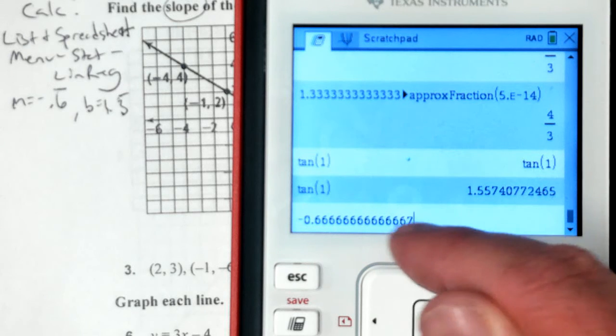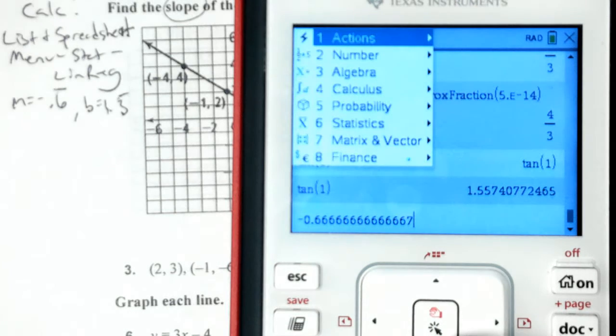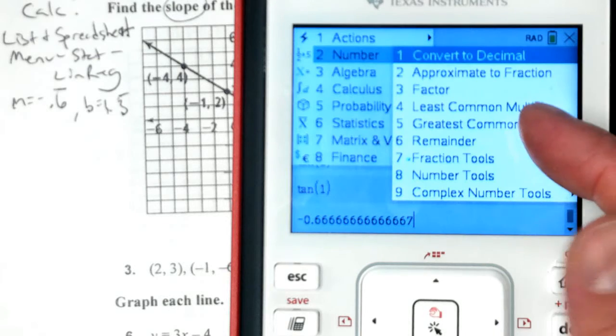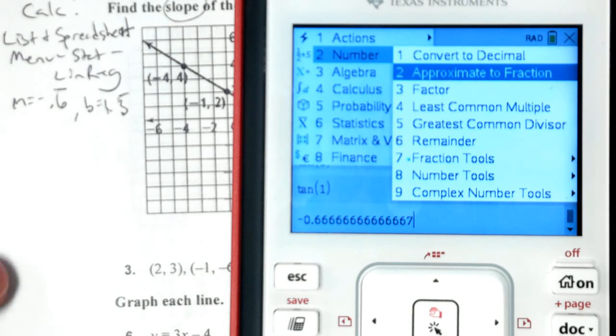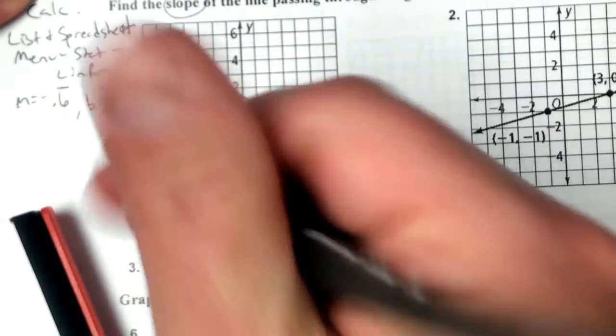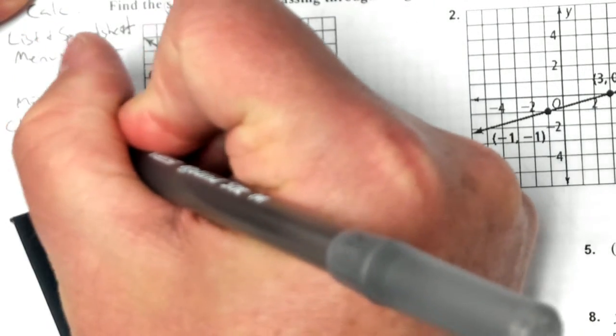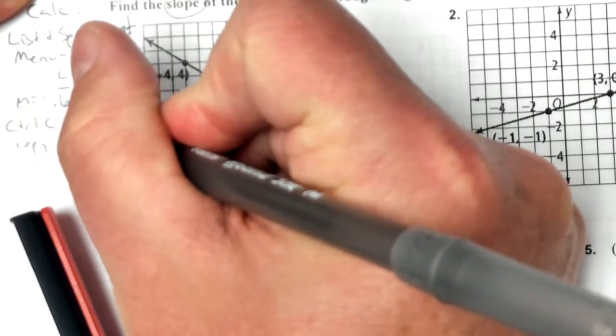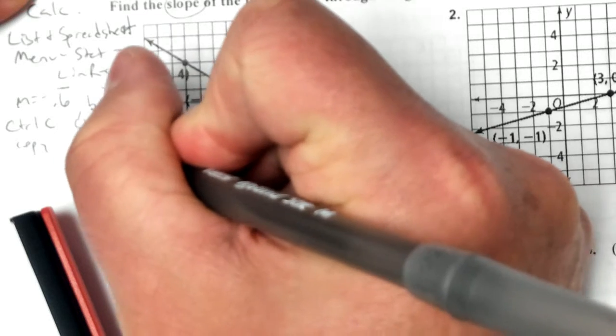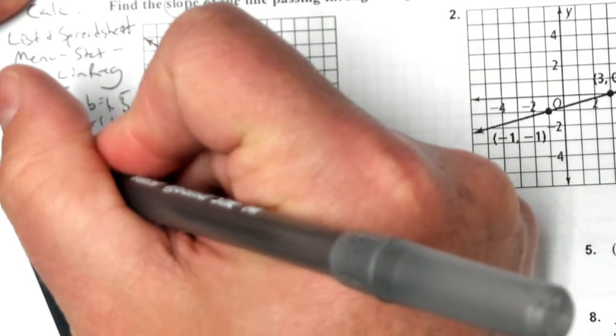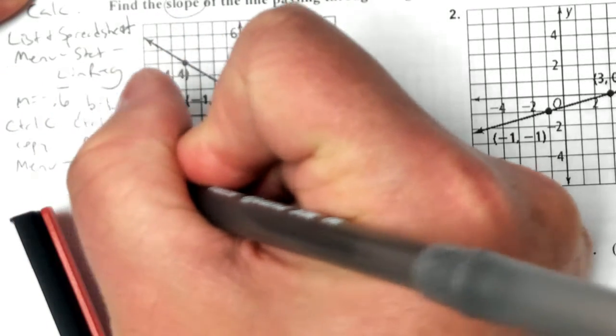Now, then you go Menu, Number, Approximate to Fraction. So I basically did Control C to copy, I did Control V to paste, and then I want to go Menu, Approximate to Fraction.